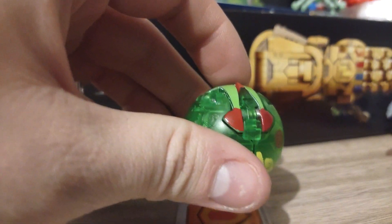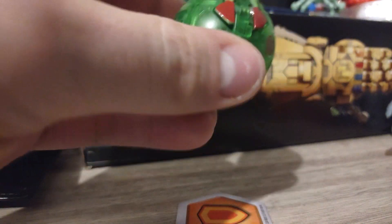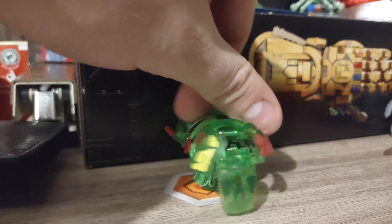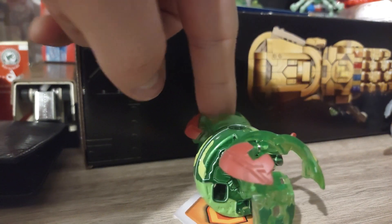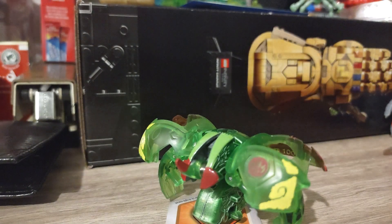Here I'm showing you guys my last Insectanoid - or Sectanoid - it's a Ventus Bakugan and it's absolutely one of my top 10 favorite Bakugan. He's got these crazy wings - he's a very cool one. His G-power is 100 so he's not the strongest but he's definitely one of my favorites in terms of aesthetic. The paint is very cool, very bright, almost reminds me of the Bakugan Battle Planet paint. I just love to reminisce on the old Bakugan and look at some of the art on them - I have a deep appreciation.